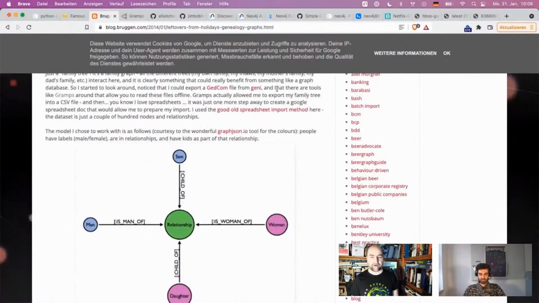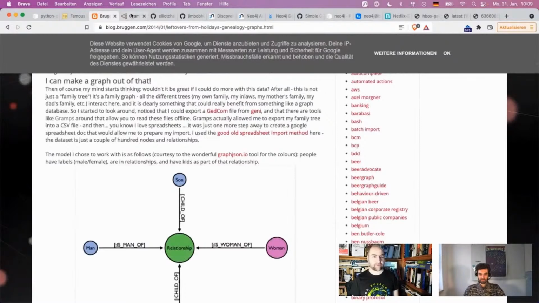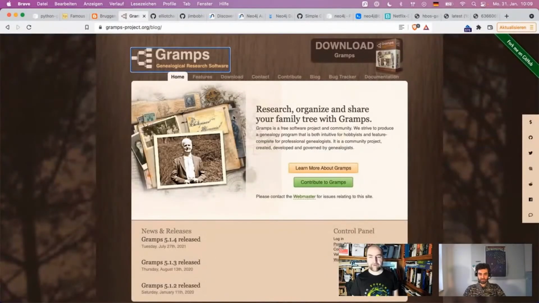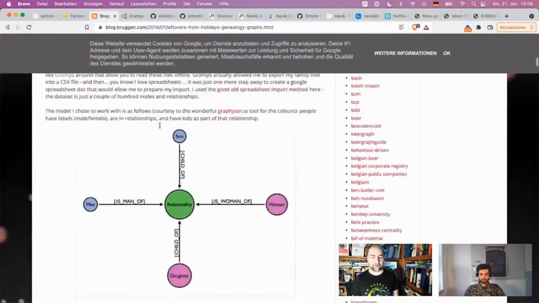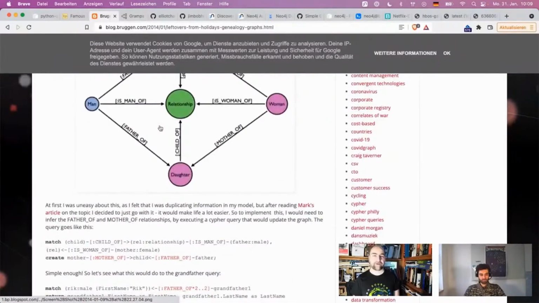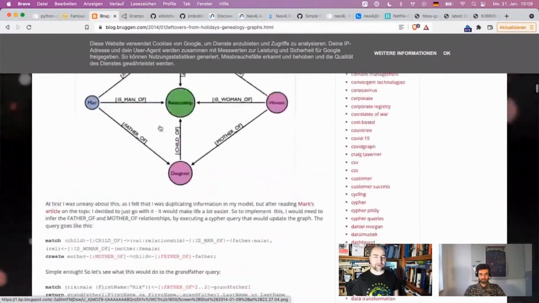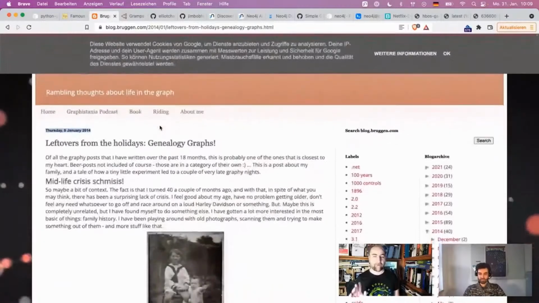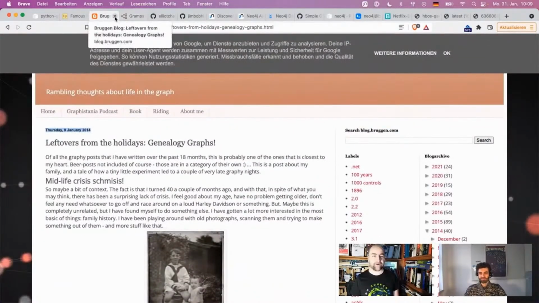He used a tool called Gramps, an application that you can install and load these ancestry files into, and you can export them as CSV. Then he talks a little bit about how he modeled the data and how he imported it into Neo4j, which was quite interesting. So that was a very old example of that.